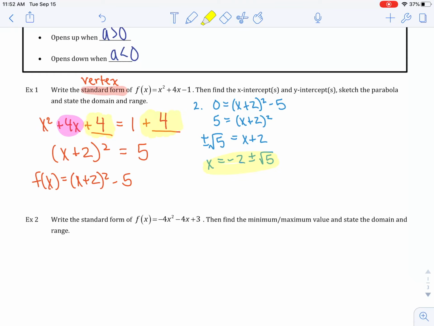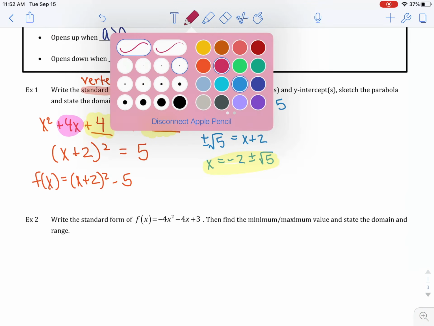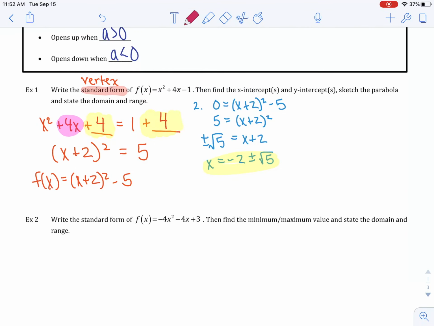Now we have to find our y-intercept. So here's the cool thing about the y-intercept. Yes, you can plug in 0 for the x and figure out what the y is, but the original problem, quadratic function form, tells you what the y-intercept is, guys. It is always the c value, the term that doesn't have a variable attached to it. So in this one, our y-intercept is (0, -1) because of that last guy.